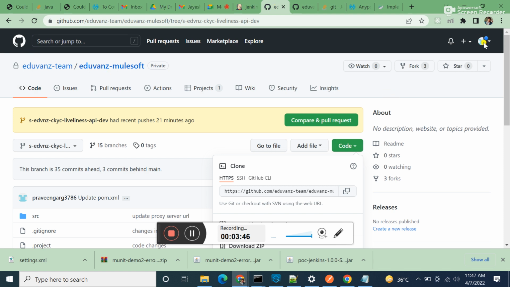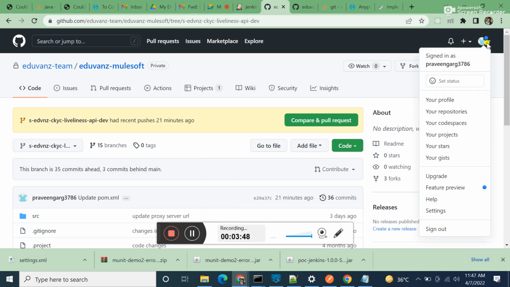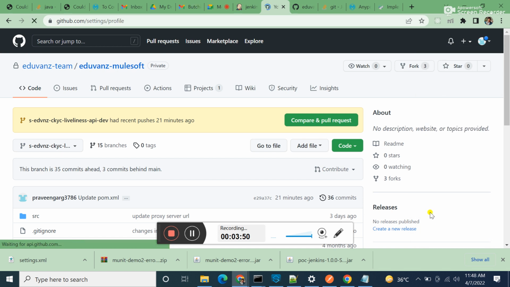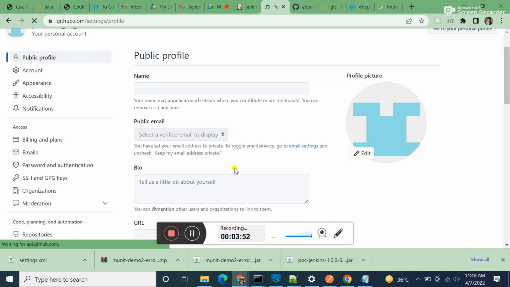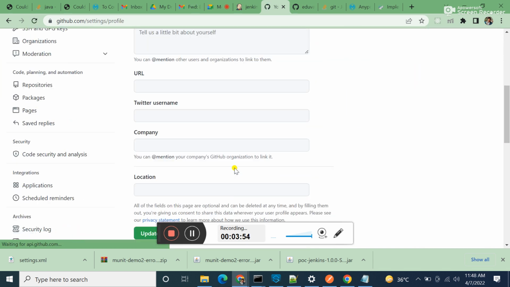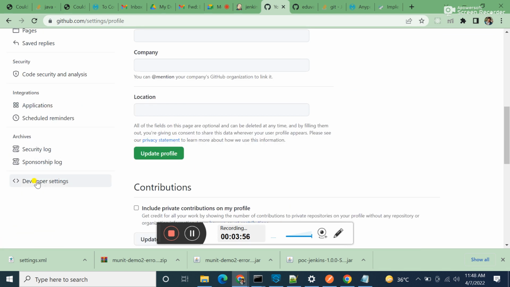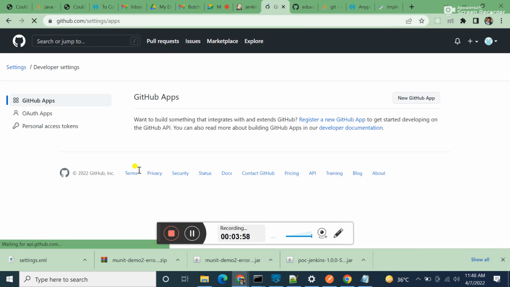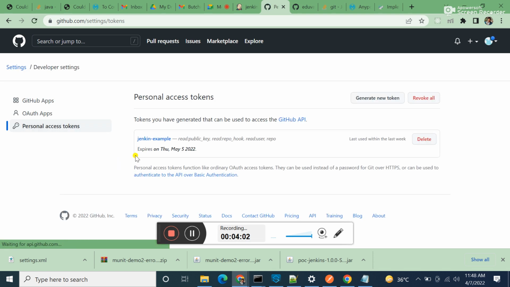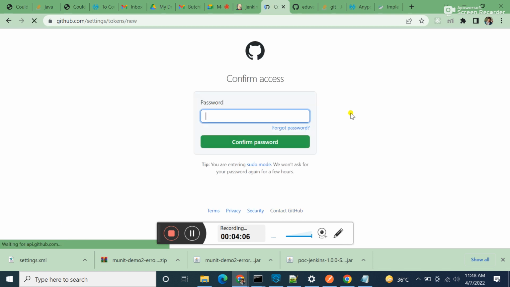Just go to settings. In settings, go to developer settings and generate a personal token. When you click on generate new token, it will ask for a password.